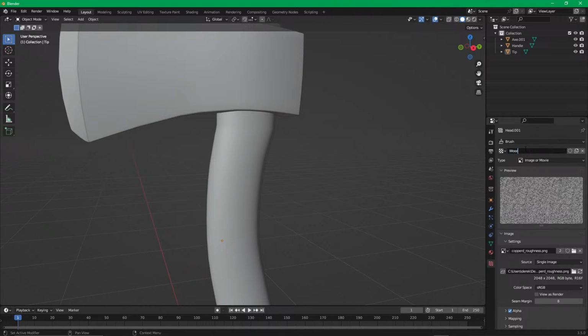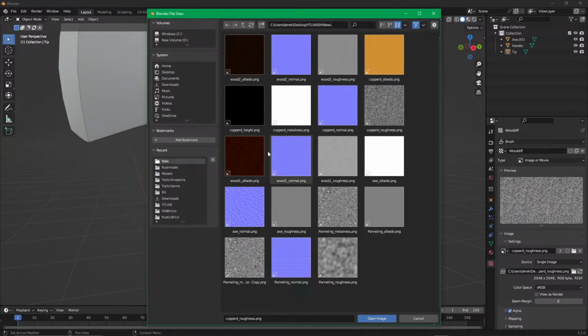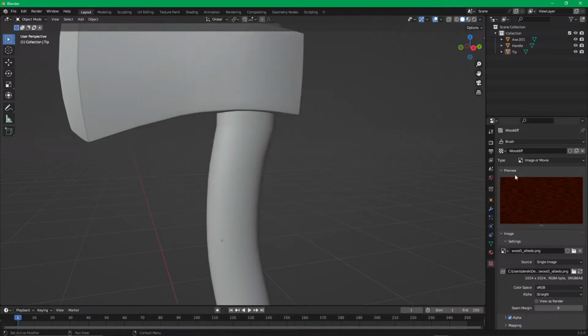Wood diffuse, or wood diff. And I'm going to open my wood. Wood norm.